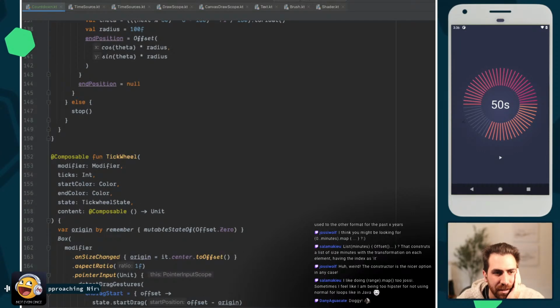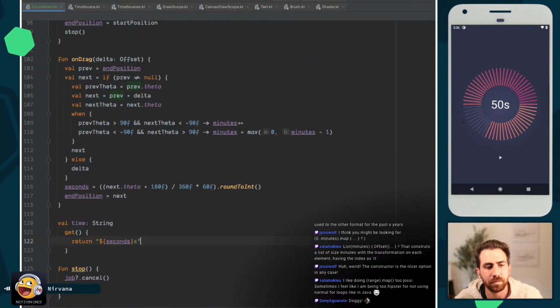So now we can fix the text here, minutes, seconds. And we should probably pad that. What's the best way to do that in Kotlin?